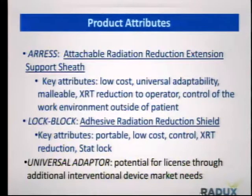Okay, our attributes for our products, as I said, there are three products. They all have one thing in common: they're disposable, which I like to sell a lot of those. Second thing is they're low cost. They're all under $25. They're universally adaptable, malleable, meaning they can be shaped in any position and will stay in that position. It's XRT, or radiation reduction, to the operator, and we'll also have control of the field now. Instead of having tools floating freely in space, they're in a confined environment, so we can control what we're doing a little bit better.